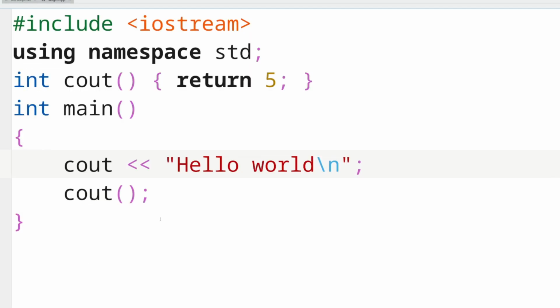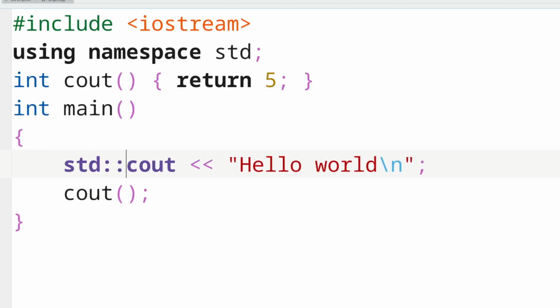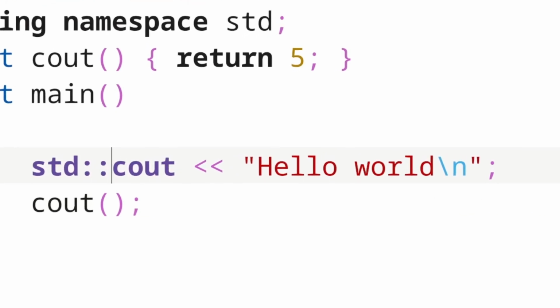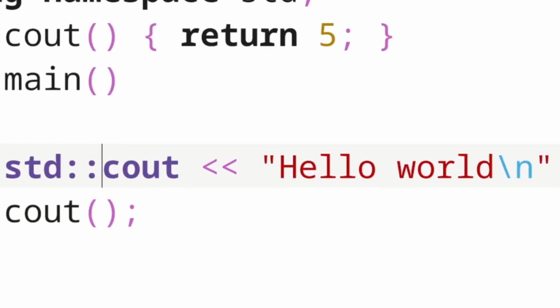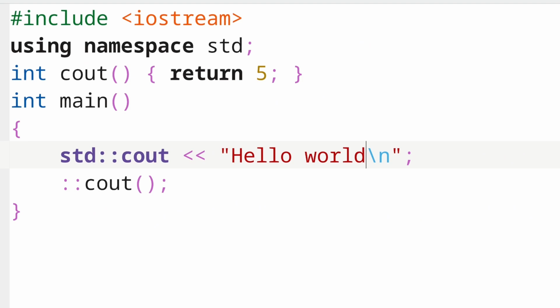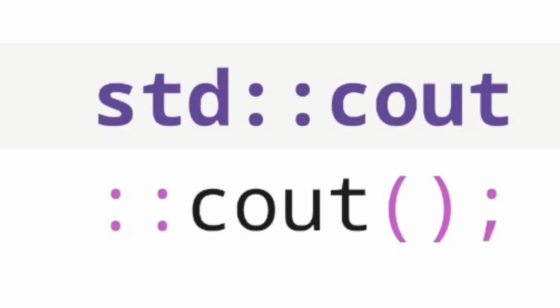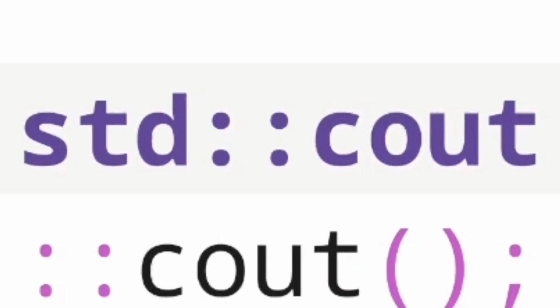To fix this, we can specify which namespace this function belongs to. In this case, the cout function I'm trying to call belongs to the standard namespace, while the cout function I wrote is part of the global namespace. So specifying the correct namespace for these two will solve the problem. With the standard cout function, we just add std colon colon to it. And with our cout function that we wrote, simply add colon colon to indicate that it's part of the global namespace. So feel free to write your programs any way you want. The only consideration you should give is to header files, which you plan to publish for other users.